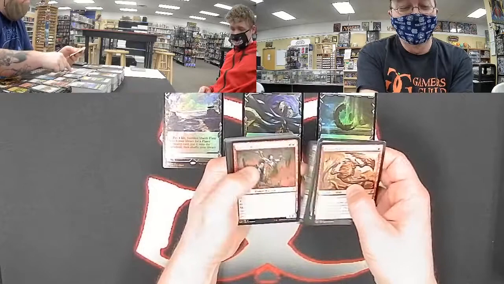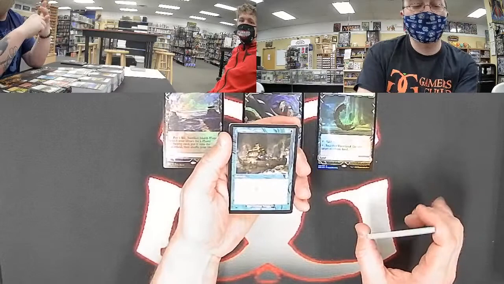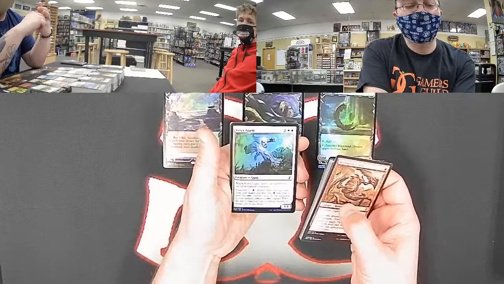Jaya Ballard Task Mage for red. Hey, Treasure Cruise, nice. Time Shifted for blue. Looks really nice as a time shift. And that foil Ivory Giant for white.